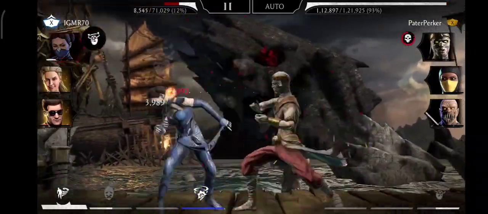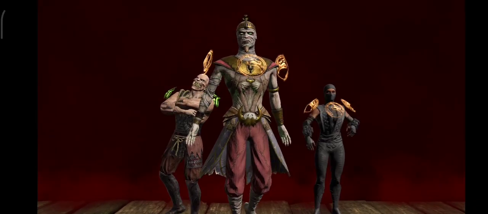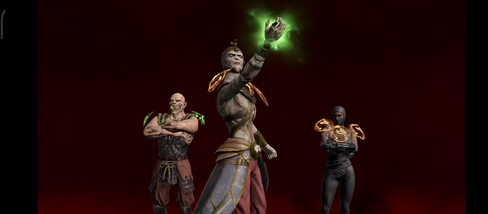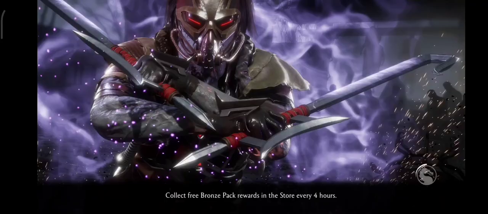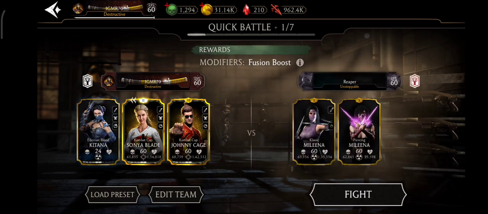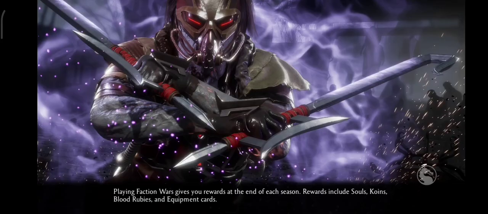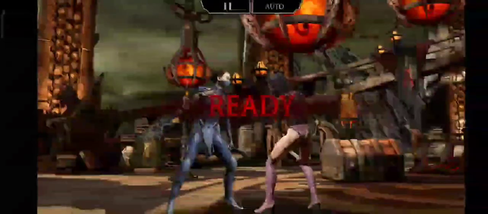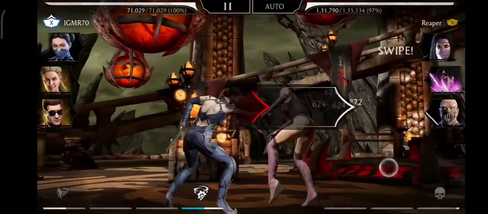Why are they just mad about killing my girl? Why is this game always killing my girl? What is your problem, you fool, Ermac? You look so bad. I'm sure he doesn't have any mirror in his home. Again, classic Melina. Okay, now take your revenge, you Kitana girl.